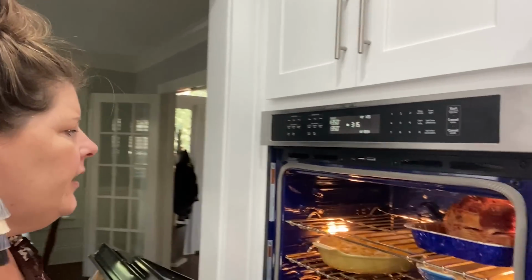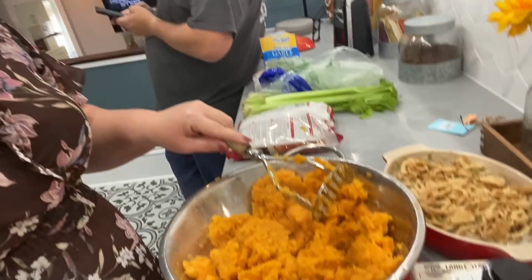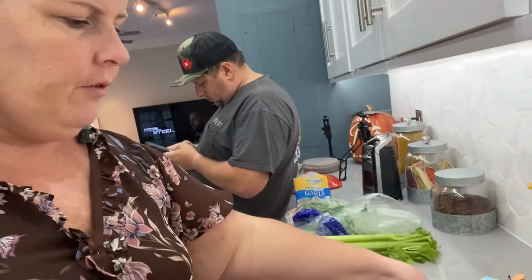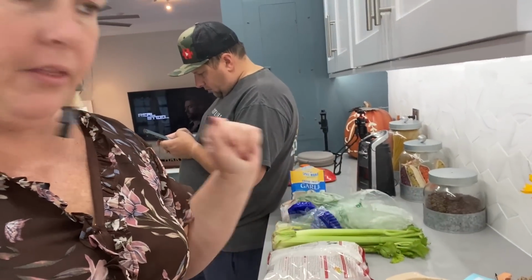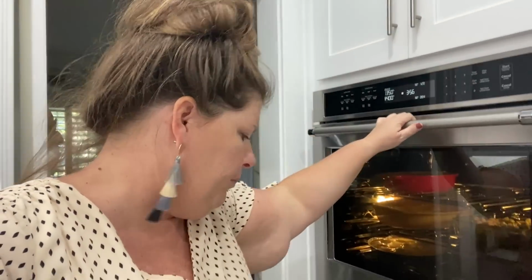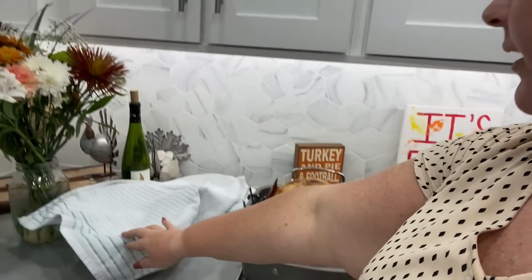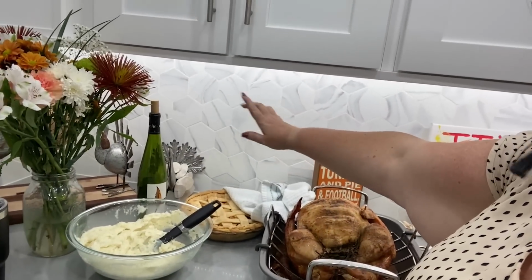We have the ham, the macaroni and cheese, corn bake in the oven, and the yams just finished. So I am mashing those by hand. And then we have our green bean casserole. That's all put together and it'll just have to go in the oven. I think we're almost finished. Holy cow. And I still have a mess, so I gotta get that taken care of. Everything is officially in the oven. The oven is working amazing. I'm super impressed. We had to put the corn bake down by itself because it needs a little TLC. Ham is all ready to go, and our turkey. And then I have mashed potatoes and our apple pie.